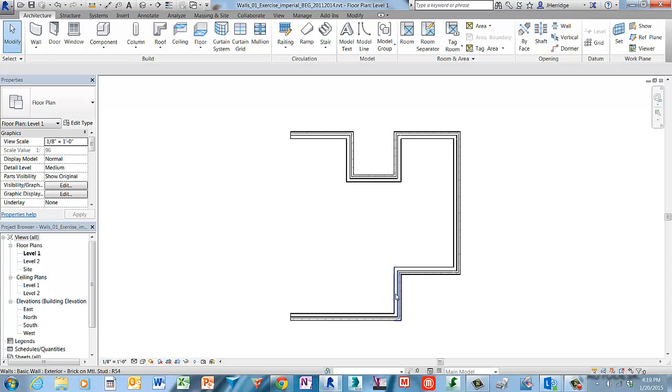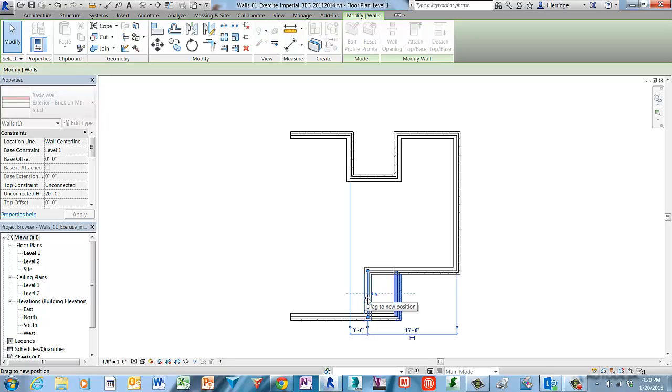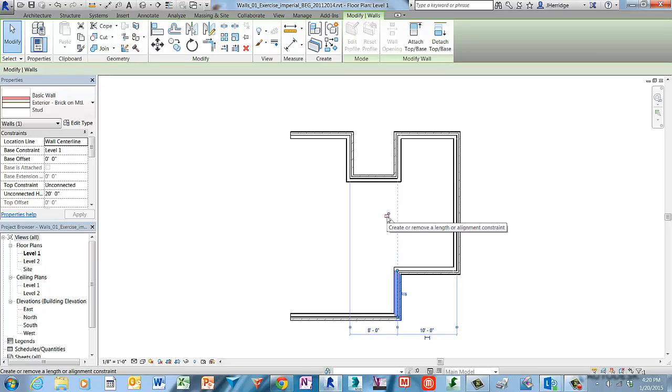Let's go ahead and select this lower wall on screen. And then holding down your left mouse button, go ahead and drag it straight to the left to acquire the alignment snap with the vertical wall above. Notice that the adjoining walls maintain their relationship to the corners. Go ahead and move the wall back to its original position to expose the alignment constraint opportunity.